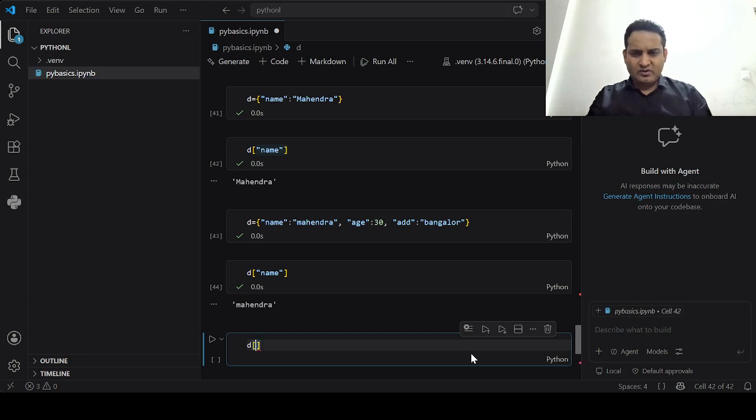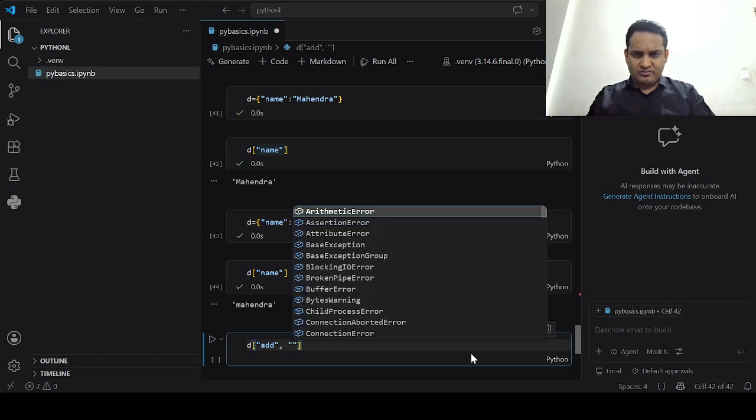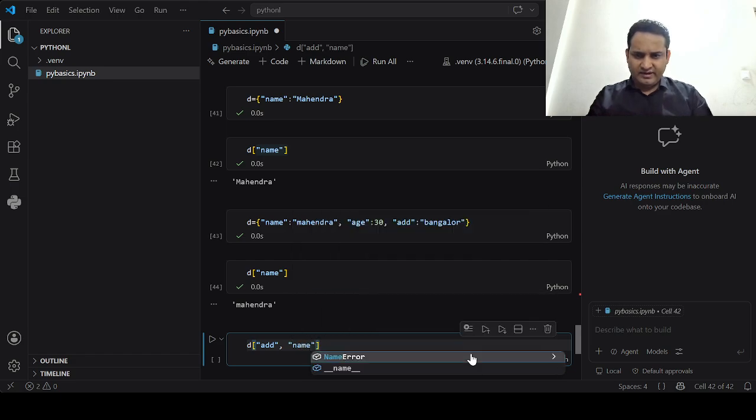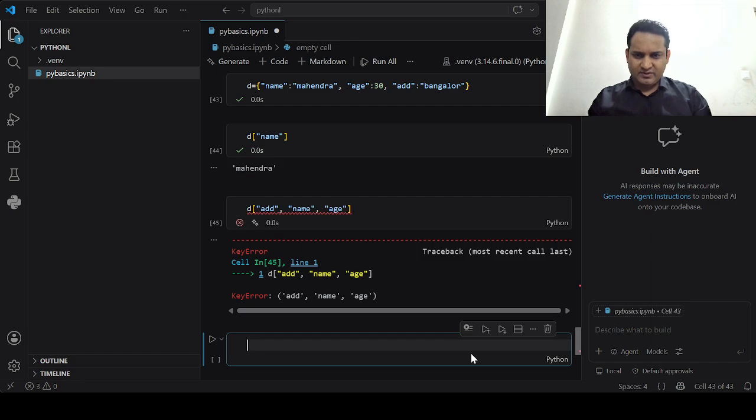D, comma, address, name. Let me try, I haven't tried this, like name and age as well. Let's see what happens. No. Key error, name is key.